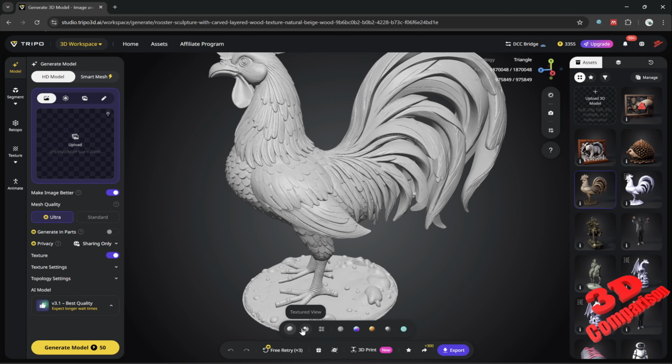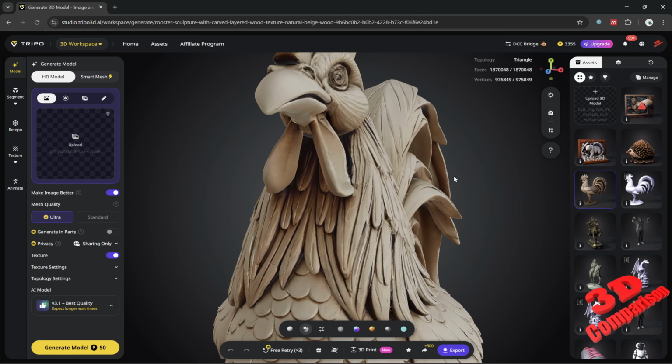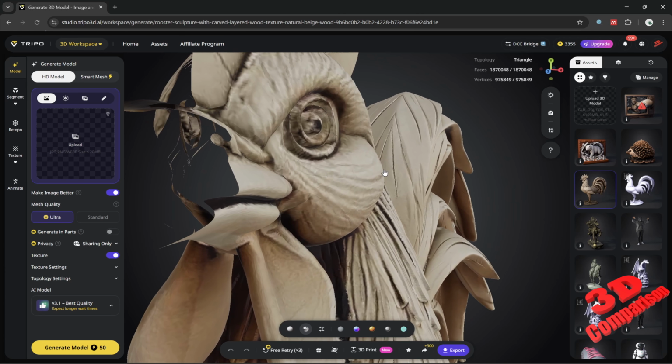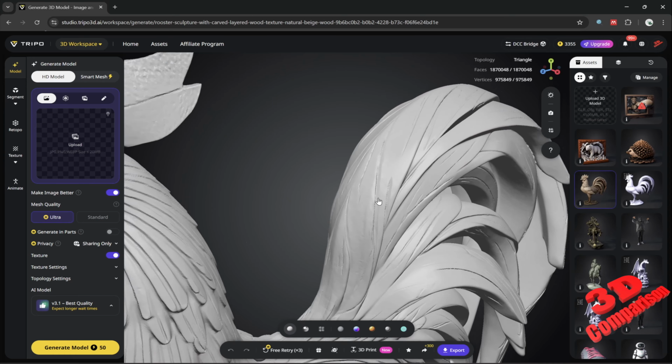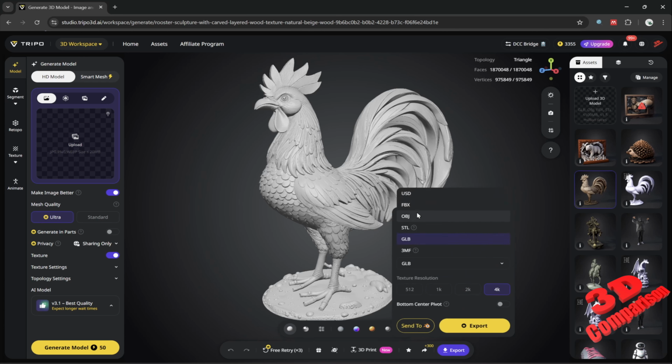Now, regarding the overall texture, this will look as following. So also the texture is pretty good. But if I zoom in, we're going to see that it does require additional changes over here, for example, on the eye. But this is the overall mesh, and I want to analyze the mesh topology over here. So I'm going to go ahead and export this as an FBX. I'm going to hit export, and I'm going to load that within GeoMagick in order to study the mesh topology.